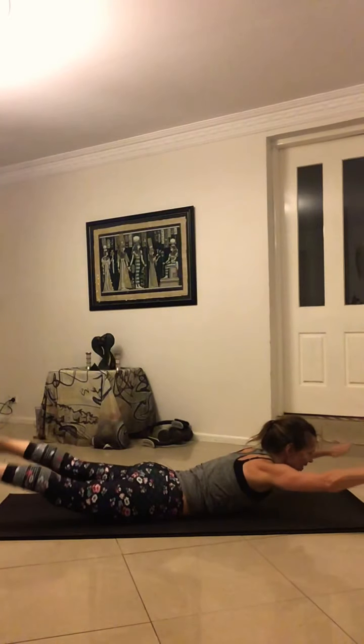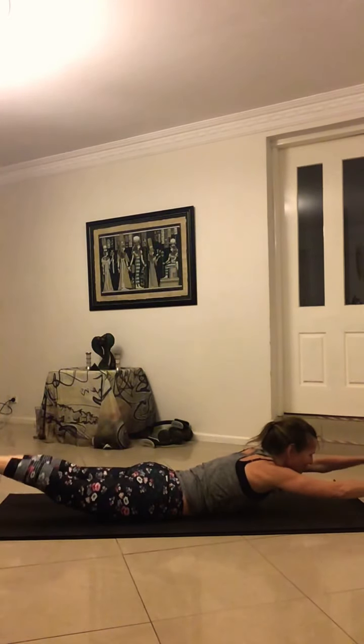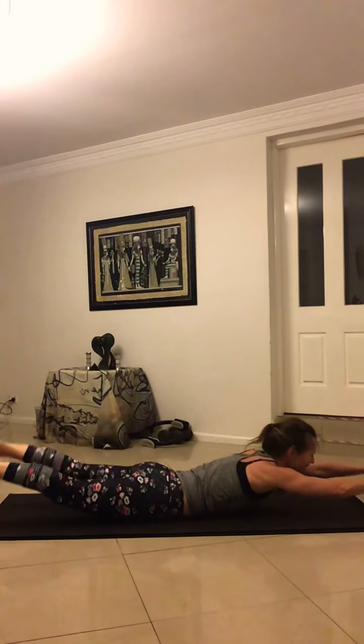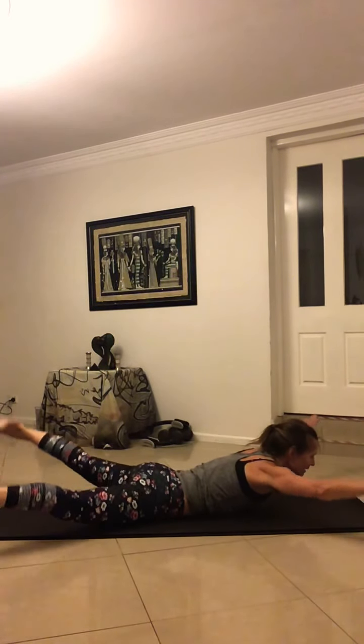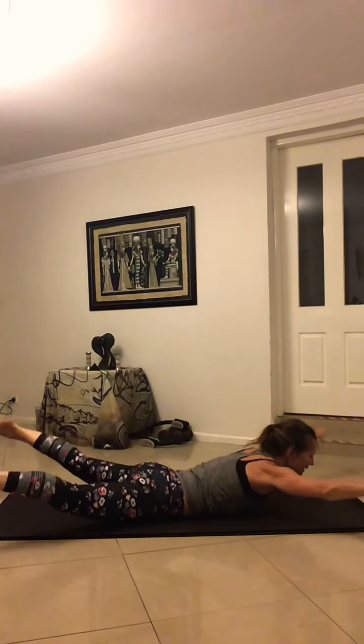Let's take those arms out to the side and maybe the legs as well, and then back in just for a little bit of variety. You don't have to do this, but just for a bit of variety if you can. And out, and back. 2 more, and back. 1 more, and back.